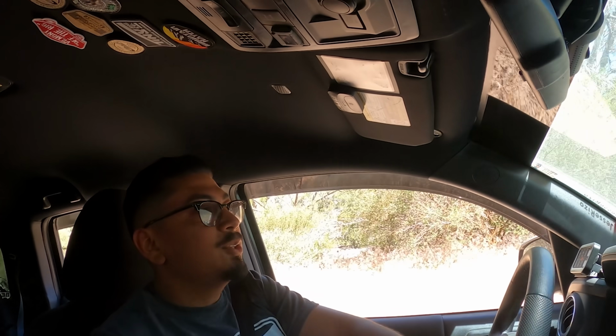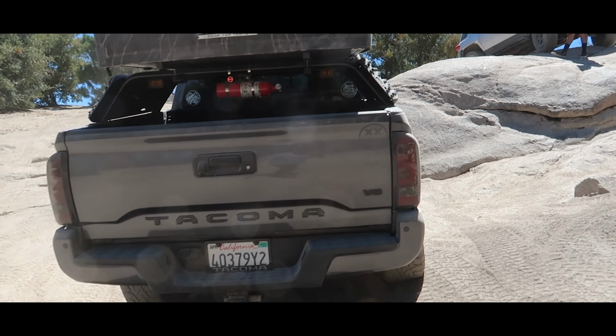Another thing I did want to touch on, I do have 33s, keep that in mind. These guys that I'm going with, they both have 35s. So that might play a difference too in this trail today, but I don't want to blame it on that. Let's just keep going and see if I make it through those other two. Go ahead and comment down below what you guys think.